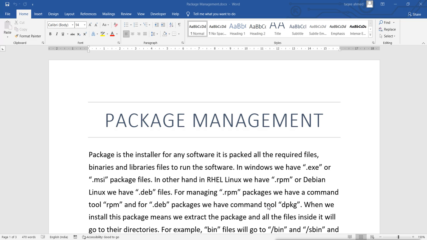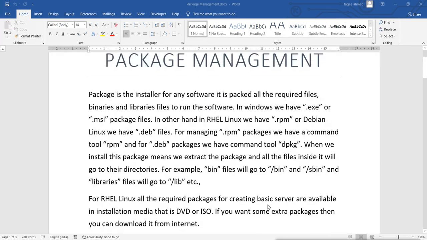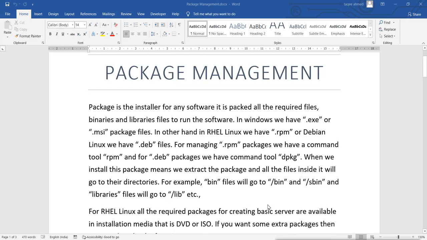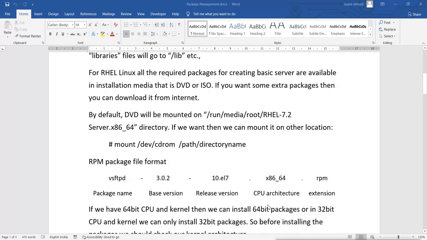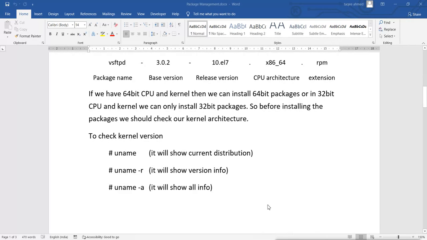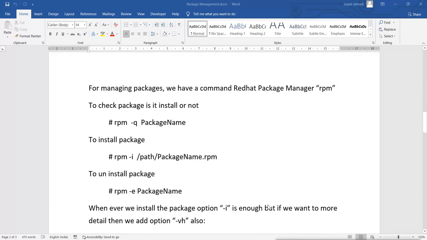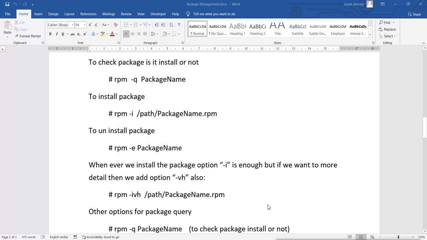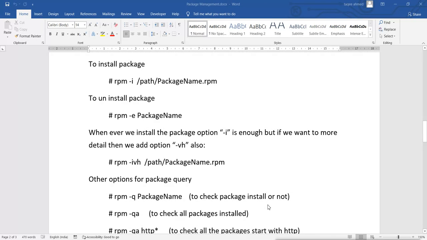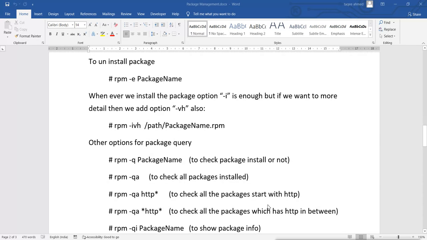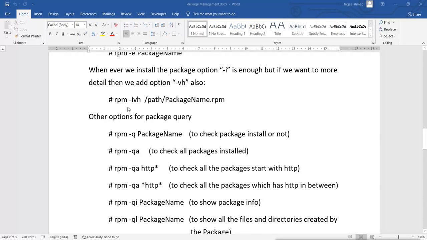Package management. If we are working on a Red Hat style system, then the rpm command works. And if we are working on a Debian style system, then the dpkg command works. The rpm command is for installing local packages. When I say local packages, that means the packages which are available locally in your system, either on your DVD or downloaded from somewhere. Local packages, the ones you have in your system, you can install on a Red Hat style system with the rpm command.